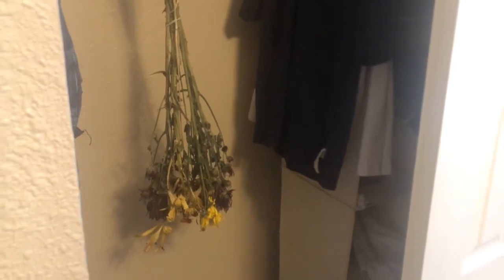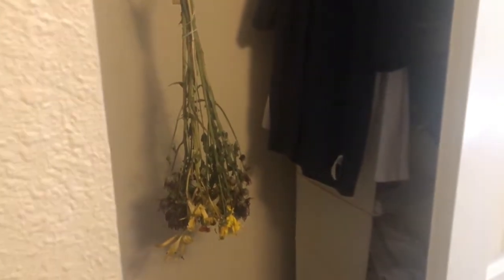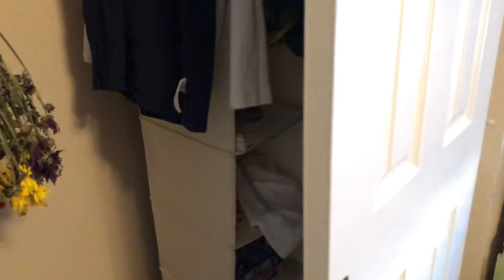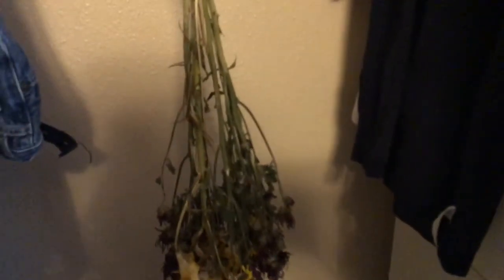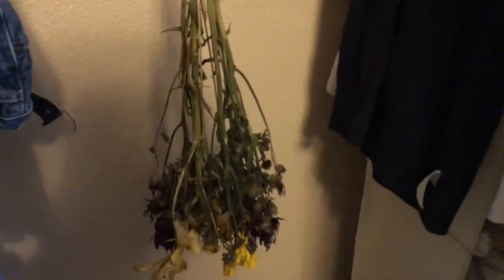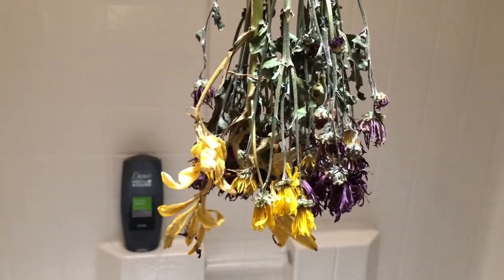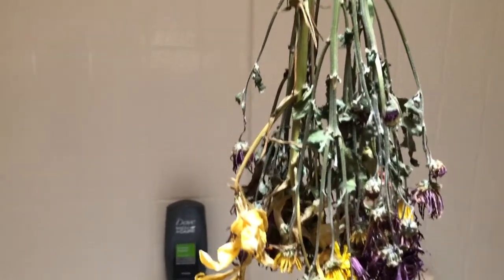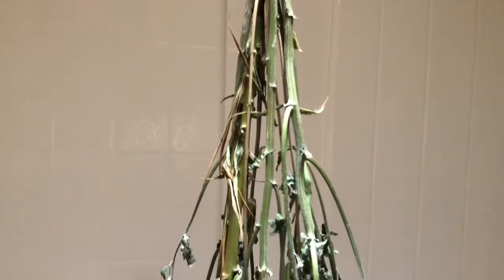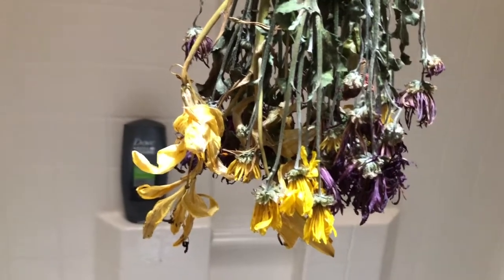Welcome back — it's been about three to four weeks. Here is the final result of drying in this closet. Since quarantine we don't really enter this closet much, so it was the perfect place to dry my flowers. More or less it retained a lot of the green color in the stems and the leaves, as well as the flowers. Normally if you had just let them dry out in the open they would have turned yellow and brownish, so keeping it in the dark really does retain a lot of color.